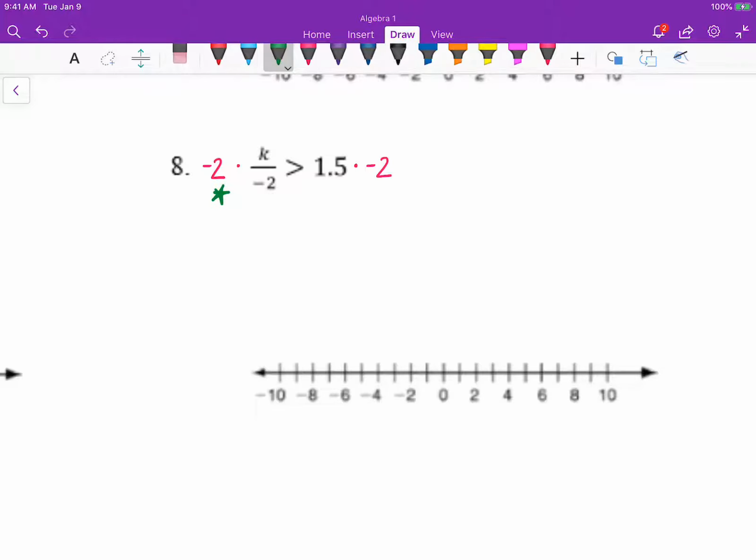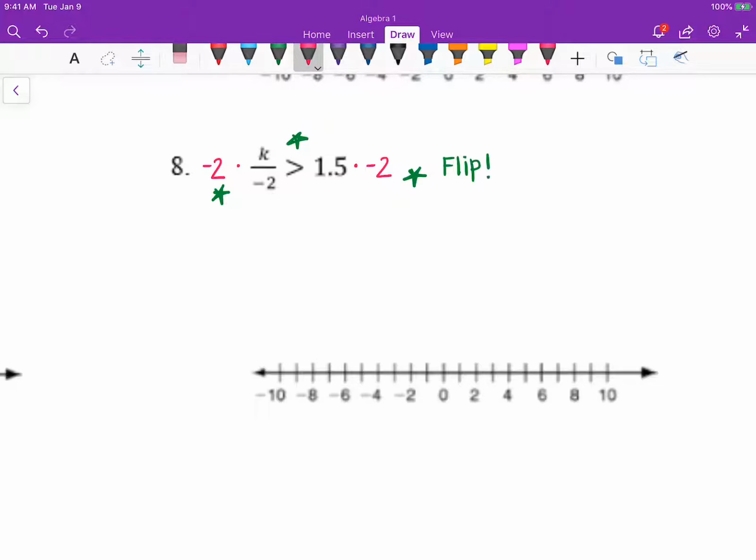I always make it really obnoxious for myself and put a bunch of stars. I'll do that on your quizzes and tests too, if you forget to flip. And then I write myself a little note here that says flip, because honestly, the biggest mistake that kids make, they know they have to flip it, but they just forget to do it as they're working quickly.